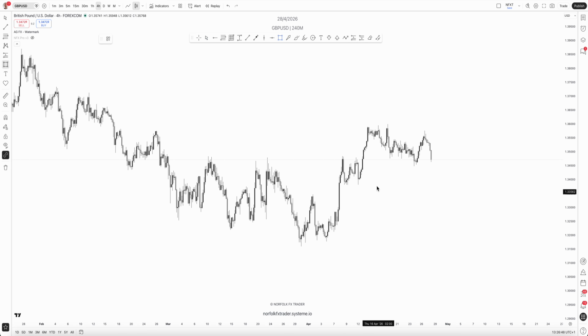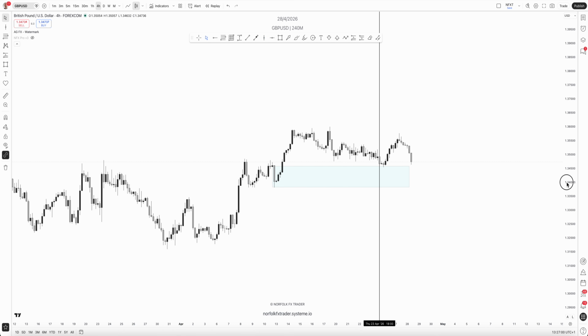Again, one other subject let me just go through. If we looked at this right here as a potential demand, and we're saying we're looking to take a buy, but we're looking at the lower time frames. Why? Because we're looking at structure here.